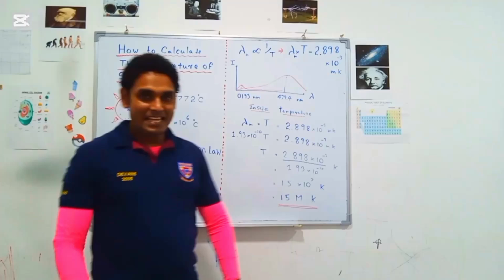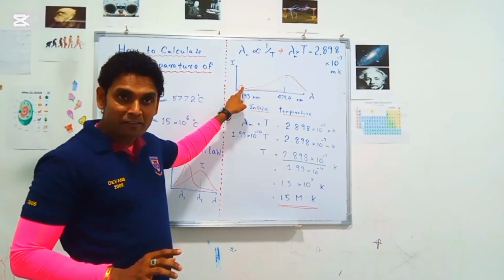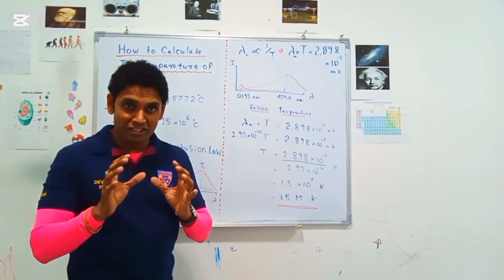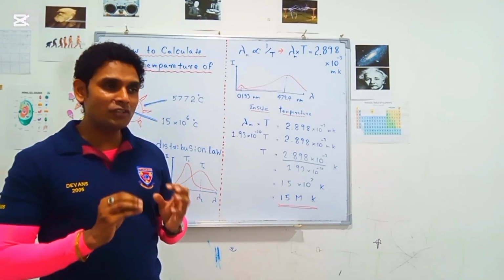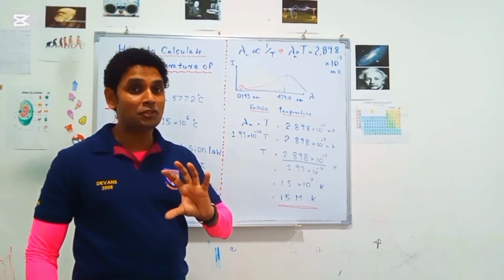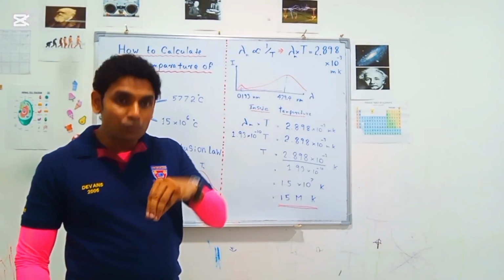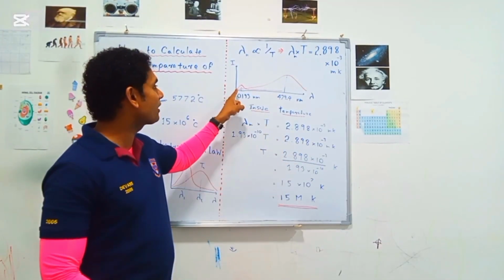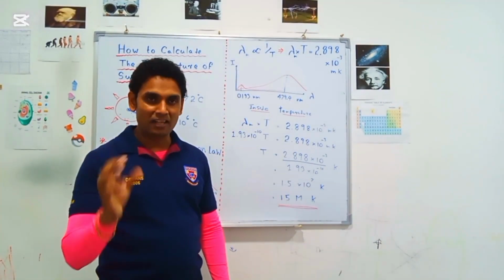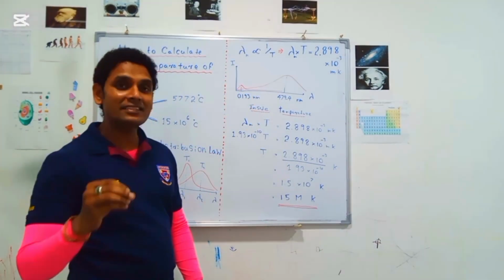Okay, now we are going to calculate the inside temperature of the sun. For that, we are using this tiny bump, which means the spectrum produced by the center of the sun. Why is it a tiny bump? Because a huge amount of radiation is produced by the center of the sun, but as that radiation comes through the sun's body, the materials of the sun's body absorb most of it. So the amount of radiation coming from the center to the outside is very little. That's why it looks like a tiny bump. Anyway, this wavelength can be used to calculate the temperature, so we are using the highest intensity wavelength of that tiny bump to calculate the inside temperature of the sun.